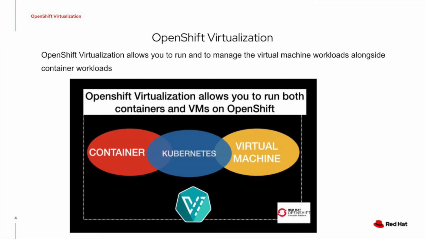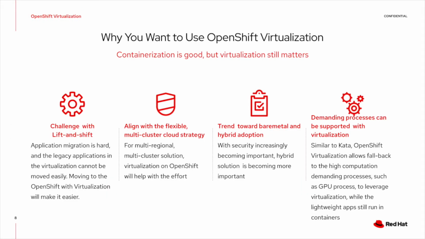So what is OpenShift Virtualization? OpenShift Virtualization, formerly known as Container Native Virtualization, lets developers bring virtual machines into containerized workflow by running a virtual machine within a container, where they can develop, manage, and deploy virtual machines side by side with containers and serverless, all in one platform. Here are some use cases of OpenShift Virtualization.